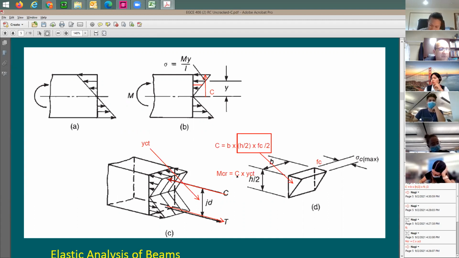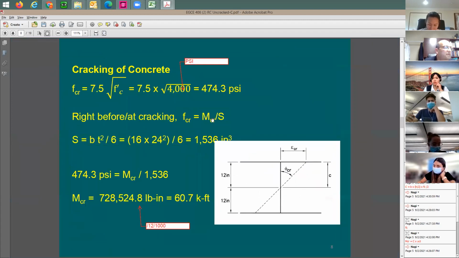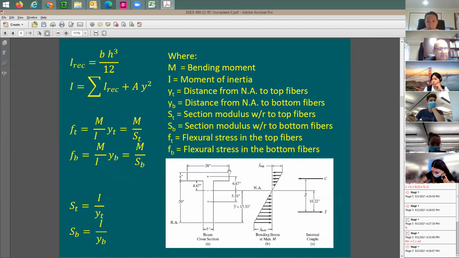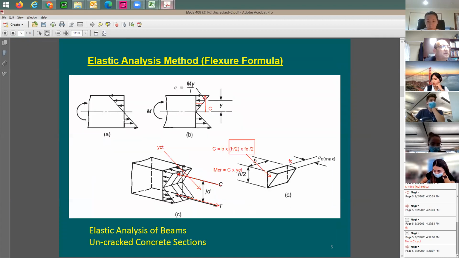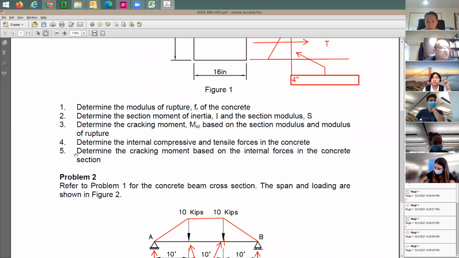Now, this compression force, it could be in pounds. Now you need to convert it, right? Put it in kips. And this distance here, you have it in inches. Maybe you'd like to divide by 12. Very similar to what I have done here, right? Exactly what I have done here, which means the first moment that you receive is going to be in pound inch. You need to convert it to kip foot, right? And this is here to solve the third or the last question asked.